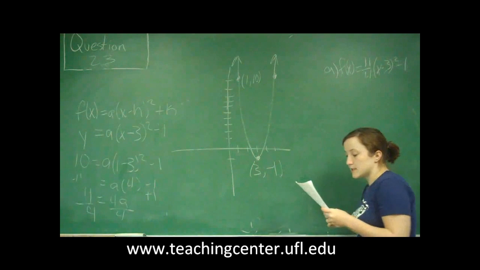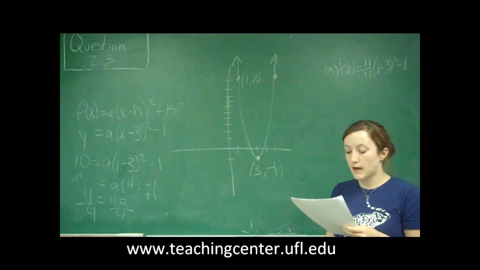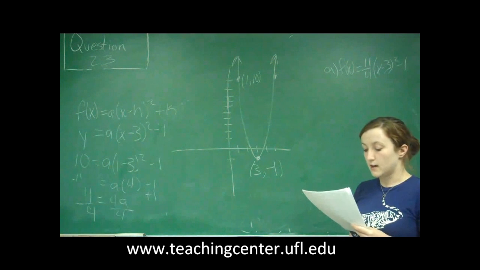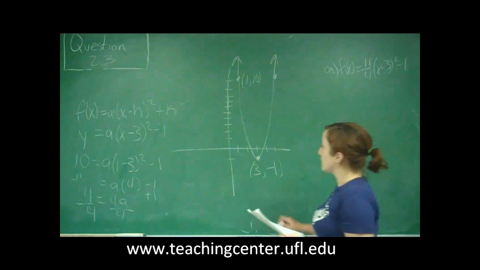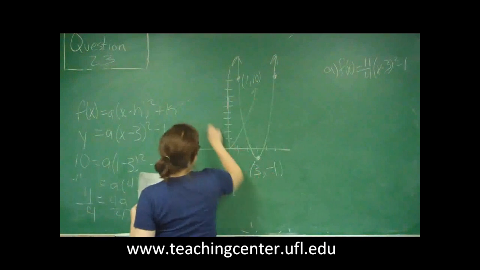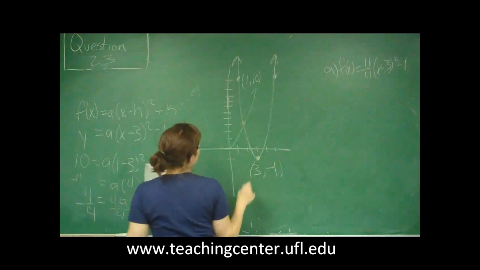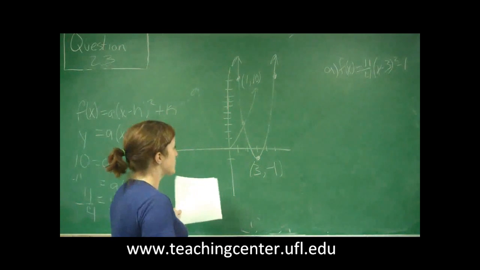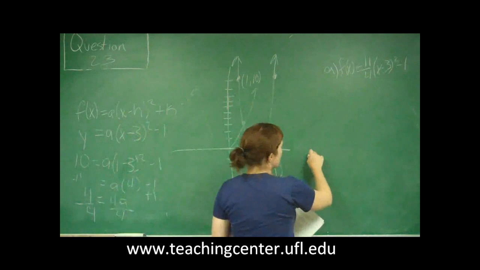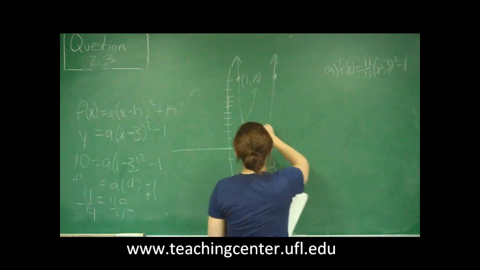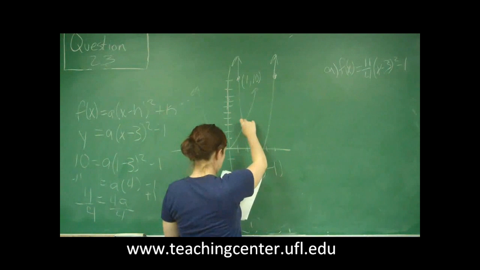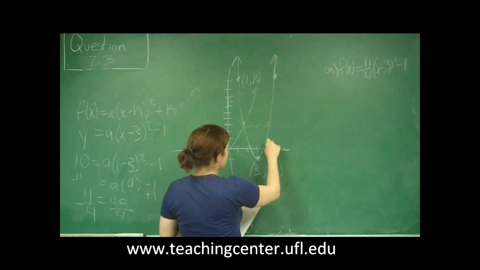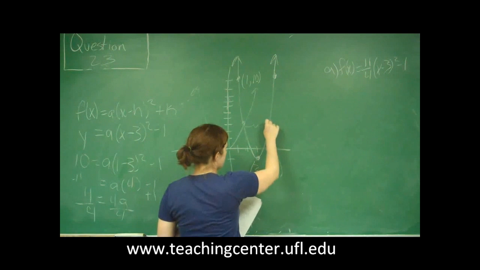Okay, and then it says if the point (2, 4) is a point on the graph of its parent function, y = x squared, what's the corresponding point on f? Well, it's saying that on our original function, (2, 4) is on our graph. So what are we doing to this graph to make it look the same? We're shifting our point (2, 4) 3 units to the right. So that's going to be at the point 5.